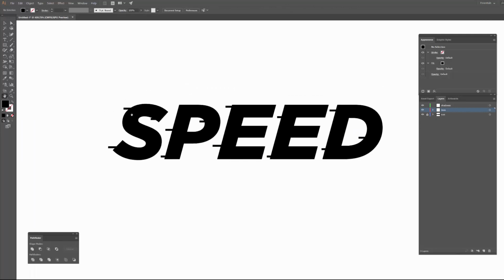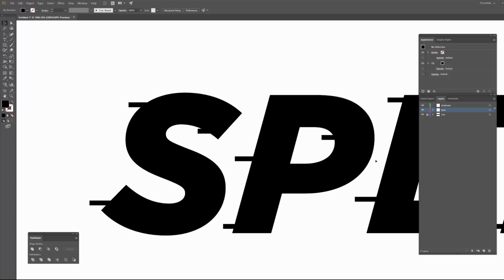So now that I've got these lines out of the way, I'm going to jump to my shadows layer. So I'm going to lock the layer with all these rectangles. I don't want to touch them right now. I'll explain why in a moment. So on my new layer, I'm going to draw another rectangle underneath one of these shadows. I'll try and match it to the same, and I'm going to set the color to white.